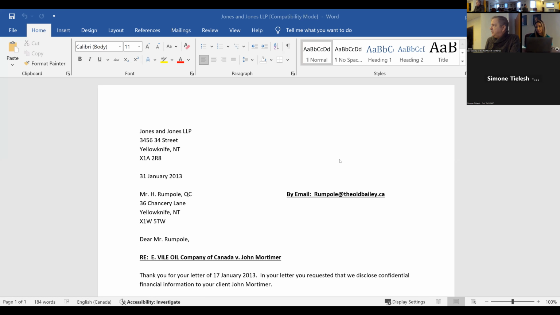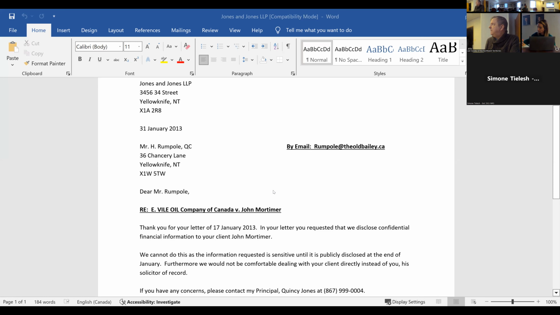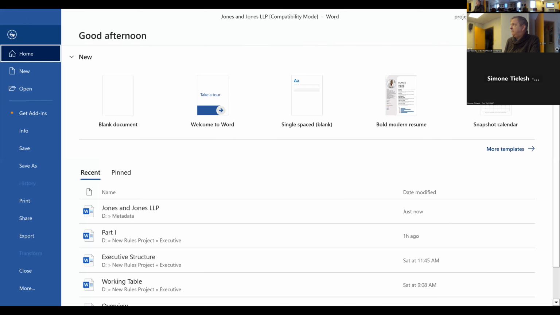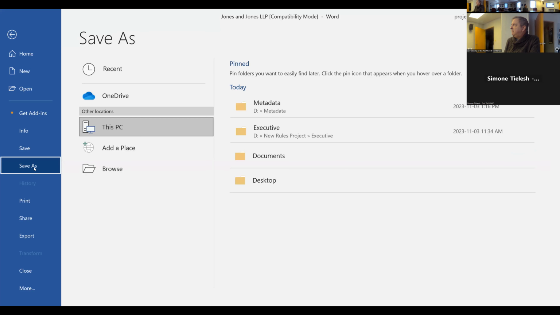So we have the Word document back open again, okay? This, as you may recall, is actually the offending document. What I'm going to do is just generate it into a PDF. So file. We'll just save it as a PDF.